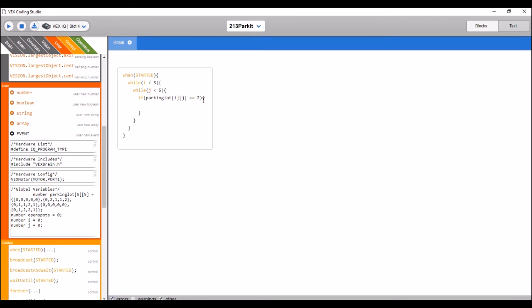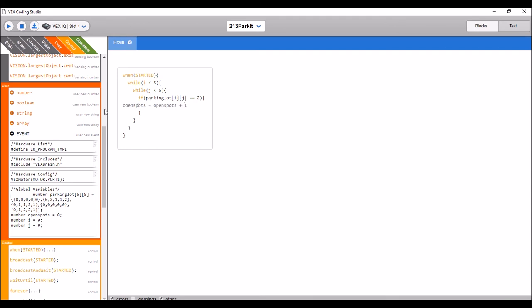So we're going to add 1 to our open spots variable that we have. So we'll simply say open spots equals open spots plus 1. So we'll add 1 to it every time.